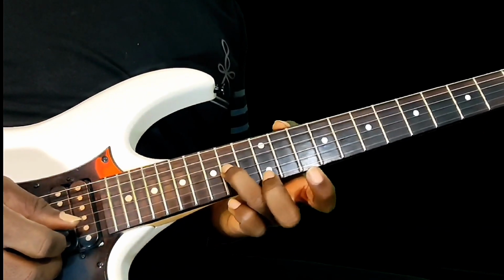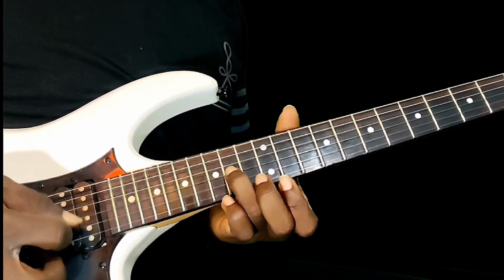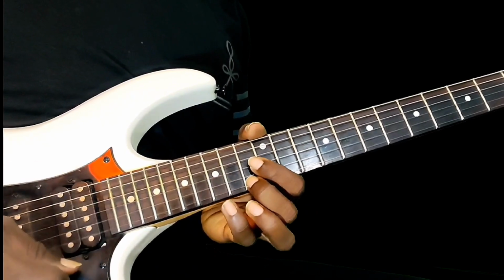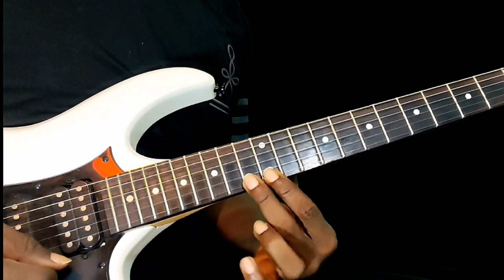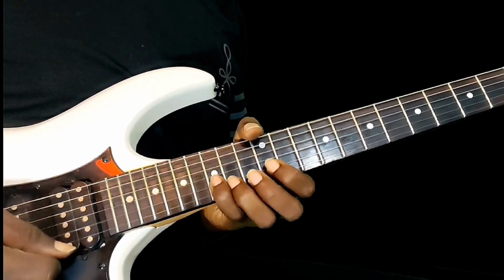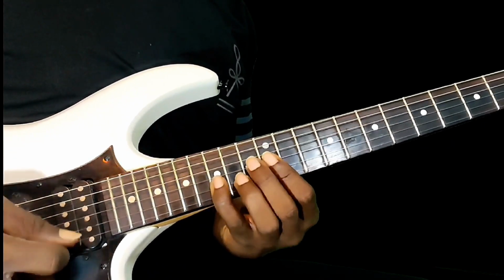With the ring finger, you play the 14th fret of the 3rd string. La, La. Again, Sol, Do, Mi, La, La. Then Fa, Mi, Re, Do. Look at it. Fa, Mi, Re, Do. So Do, Mi, La, La, Fa, Mi, Re, Do. The next is Sol, Ti, Re, La, La.